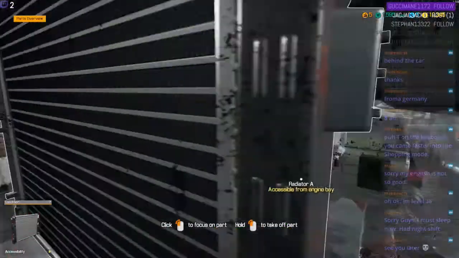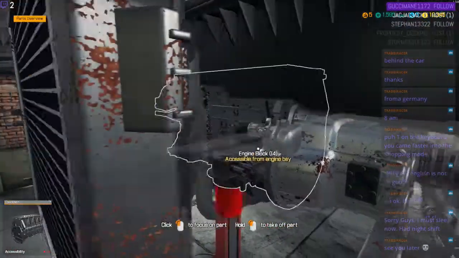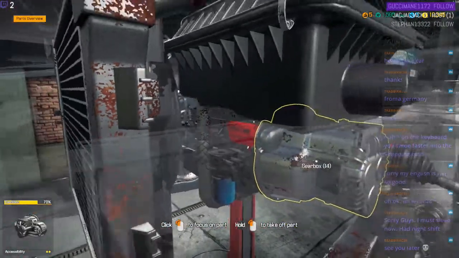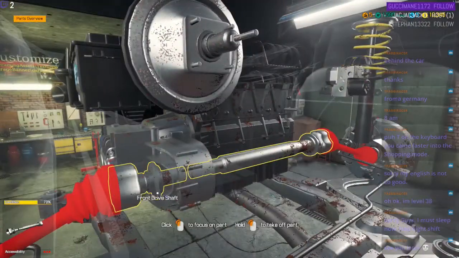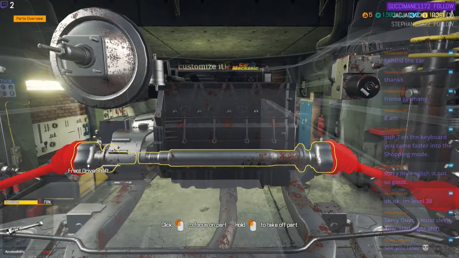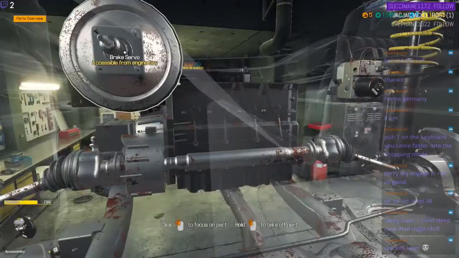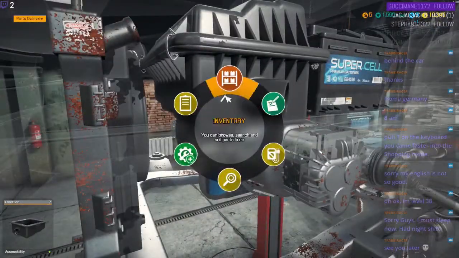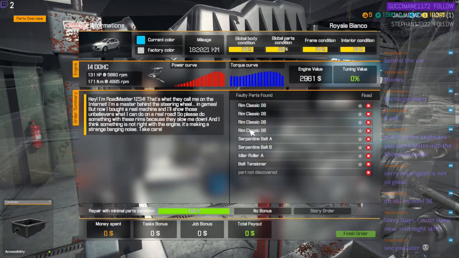What else in here could be making a clanky clank? What about the back? Starter? It wouldn't be. The starter doesn't make a sound. What is this? Drive shaft? Maybe. Maybe. Take it off. What? Radiator. I don't know.